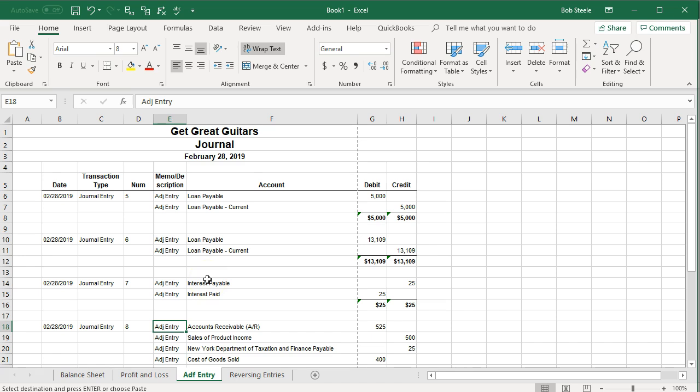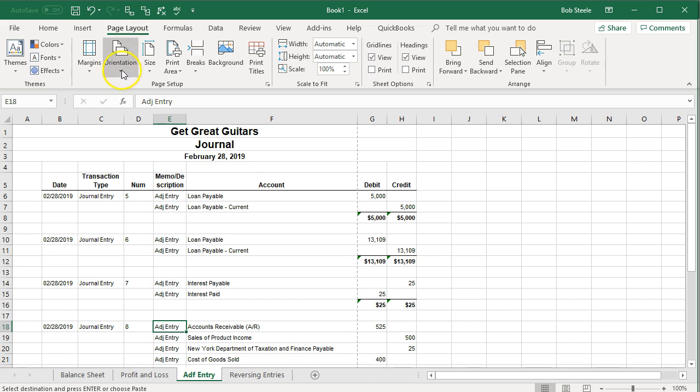How? Well, the easiest thing to do is to go to the Page Layout tab and the Page Setup group, Orientation, and change it to landscape. Before I do that, however, you might want to delete this. You could delete this column. You could make this column a lot shorter and have everything portrait so that it's all the same when you give it to someone. It's all portrait rather than having a landscape, especially if you're going to staple something together, because then it gets kind of messy. But whatever is best to do.